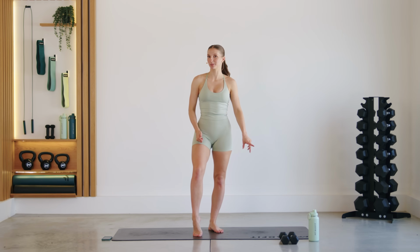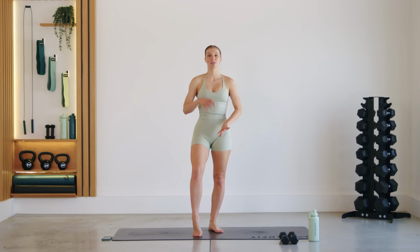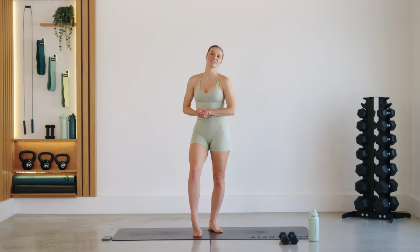You are going to need some light weights today. Today I'm using 5 pounds in each hand. You can, however, use lighter weights. I would not recommend going higher than 5 pounds. Make sure you have something soft beneath you, make sure you're nice and warm, and make sure you can see your screen so you can follow along with me. And without further ado, let's get to it.